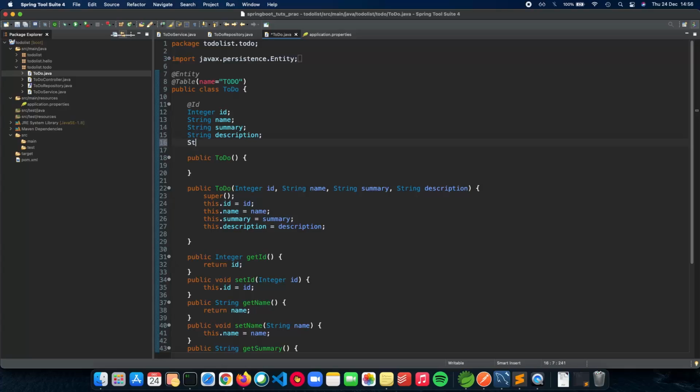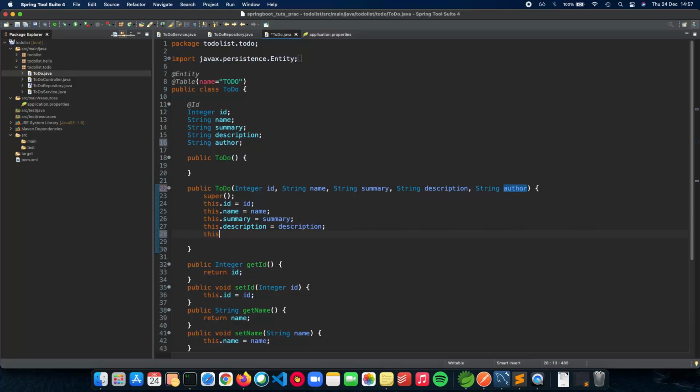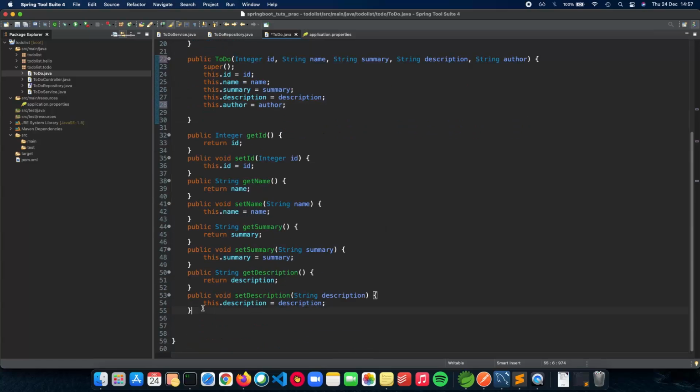So let's add an author to our entity. So we have string author, and let's make our changes inside our constructor. So we need to add author here, and add an author here as well. And the next thing we need to do is make getters and setters for this.